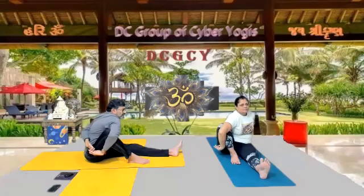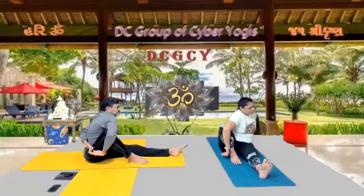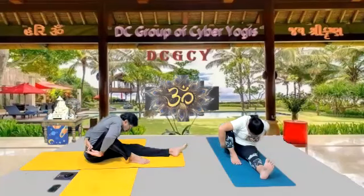Once we have a good connection of the hands, correct the posture, trunk, neck, head in one vertical line. Left leg straight, left toes pointed out. Inhale, exhale, normal. Deep inhale. As we exhale, push the trunk forward and down. Hold the pose as long as we can hold the breath out. Inhale, come back, release both the hands. Straighten and relax the right leg. And we will do Marichyasana onto the other side.